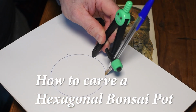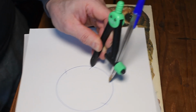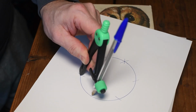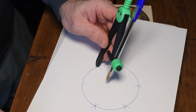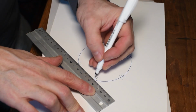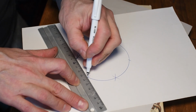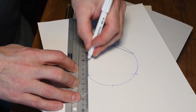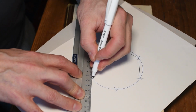Today I will show you how to carve out a small hexagonal bonsai pot, also called a mame pot. Just follow my steps if you want to do the same thing, and yes, it's really fun and quite easy to do. First of all, I have to cut out the shape that I want. So I use a ruler, a pen, and a pair of scissors to cut it out.